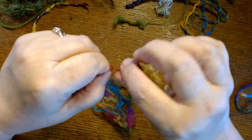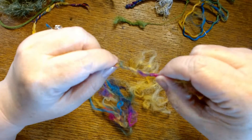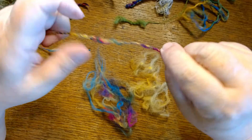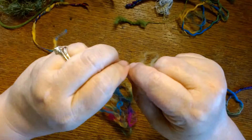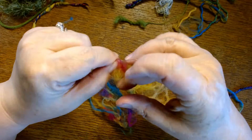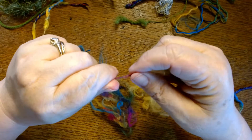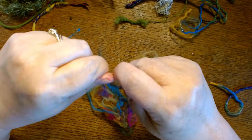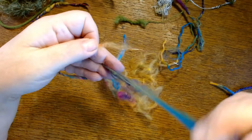Now you need to keep in mind if you're making a big long piece of this, it is going to come apart when you cut it, so you need to be careful. You also need to be careful when working with this really thin wire — if you go back and forth at an angle with it over and over again, it is going to break just like you cut it with a pair of scissors. But you could use a thicker wire too. This just happened to be what I have, and I didn't want something that was going to be really heavy.